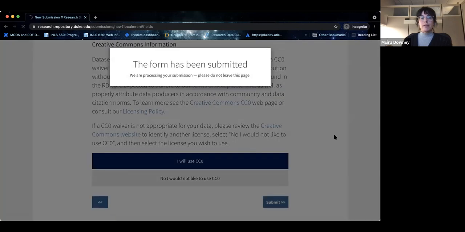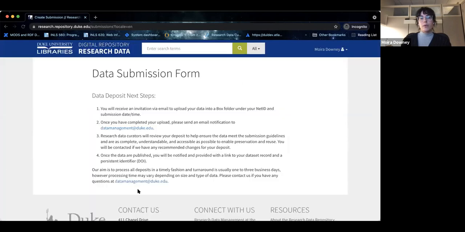And then when they submit, they'll get next steps. They receive an email notification with a review of everything that they've just answered through the submission form, and if it's via Box, which this one is, they'll get a link to the Box folder to share their data.